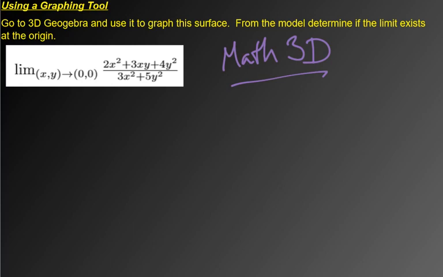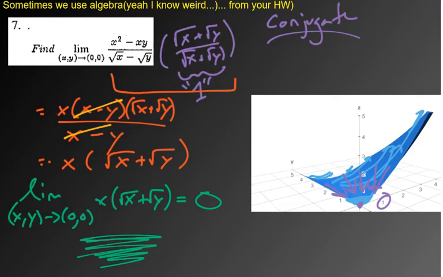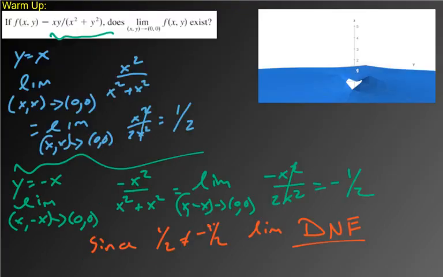So I actually want to do one more example. Just to sum up so far, we've got the squeeze theorem we saw last time to show that something exists. We've got modeling programs like this or this to try to analyze whether or not it exists. But the most common thing is usually the algebra tricks like this to show that they exist. To show that they don't exist, it's really always just one thing: go along 2 different paths and show that you get 2 different numbers.